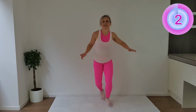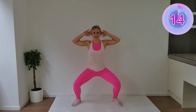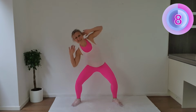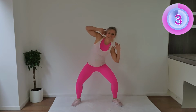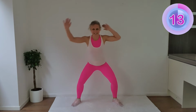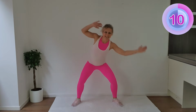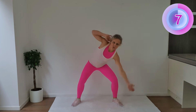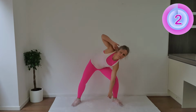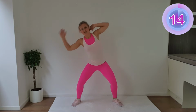We are going to repeat all three again. Come nice and low, side to side. For the last time. Reaching to the front. Keep looking forward. Draw your shoulder blades together to work your upper back muscles. Reach to the heels.